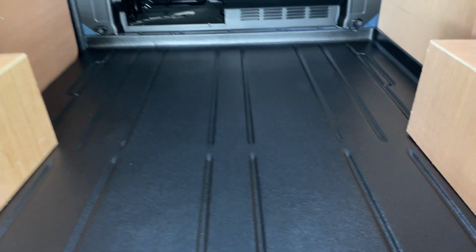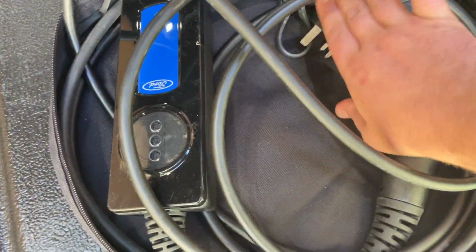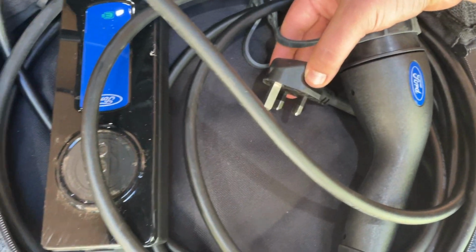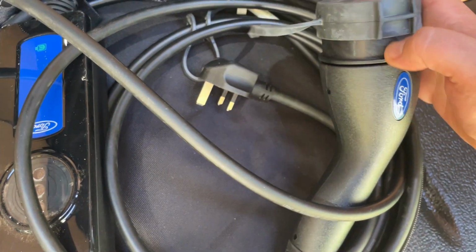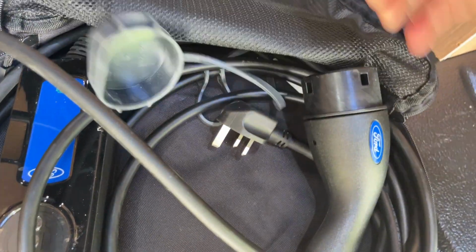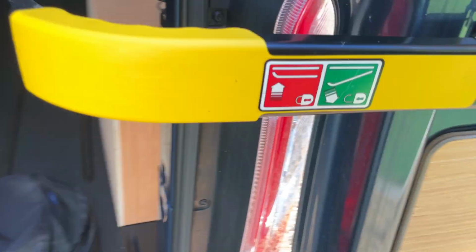What I've done is I've also just opened up the charger here just to show you what the charger looks like. So as I referred to earlier, it's a 3-pin plug, 13 amp domestic plug socket, goes straight in there using this. So if you were just using it overnight, this will charge up in 6 hours, not a problem. So I'll just give you a little view. That's the Type 2 connector there. We'll close it up later because I don't want to do it too long in the video. We'll just shut the doors up for now anyway.